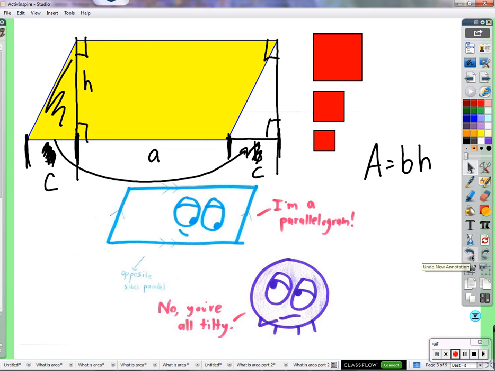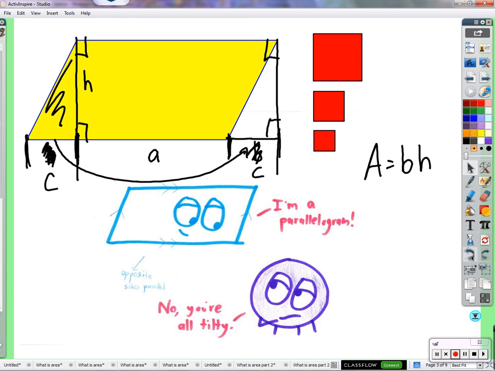Okay. So for parallelograms, base times height. When you come along a parallelogram later, do you think you could just replay that in your mind and say, I just take that little piece, move it over there. If I move that piece over there, what have I made? A rectangle. I took this piece, I filled in this little gap. It fits perfectly, right? Because all the angles are the same, those two sides are parallel. And so I made a rectangle. That rectangle and parallelogram must have the same area because I made the rectangle with the pieces from the parallelogram.